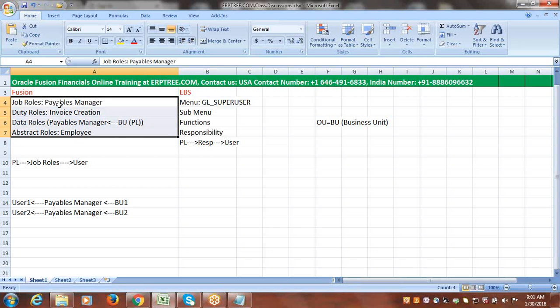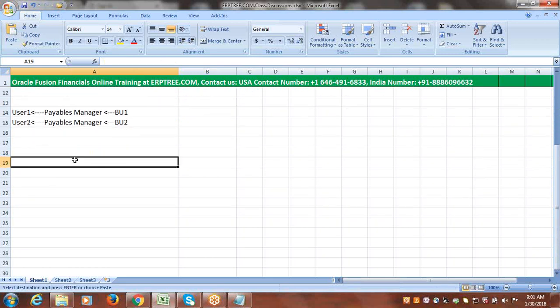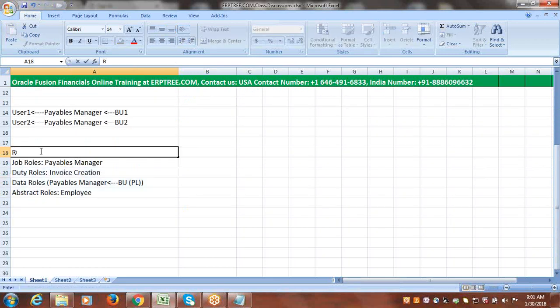So we have these 4 roles up to release 11. In Fusion, we have versions like this: 11.1, and there are many versions, 11.1.7.0.0.